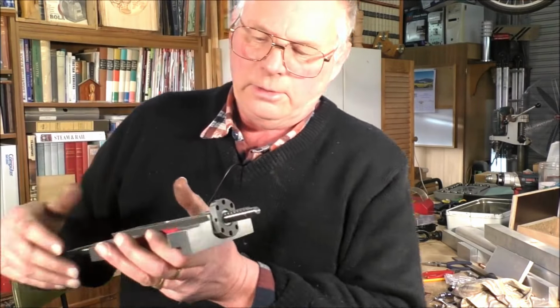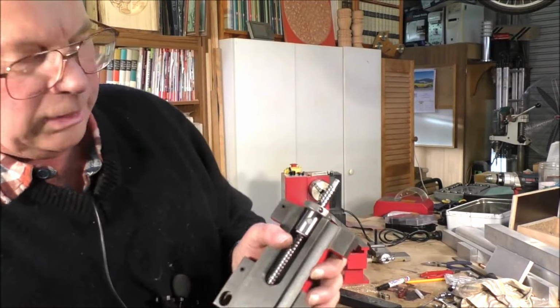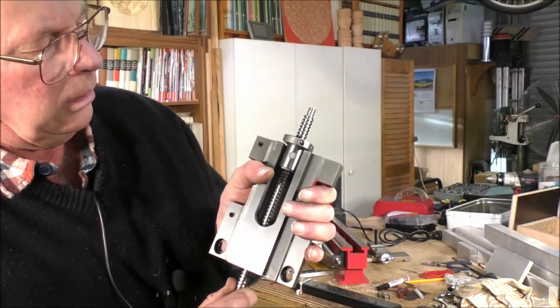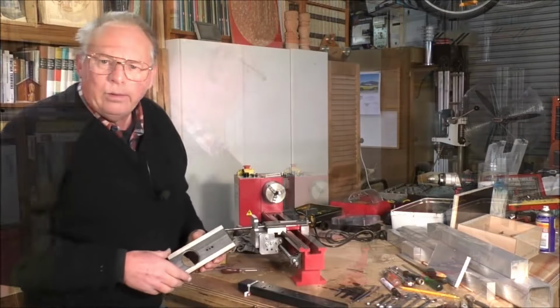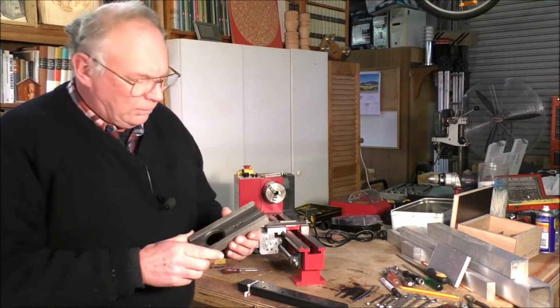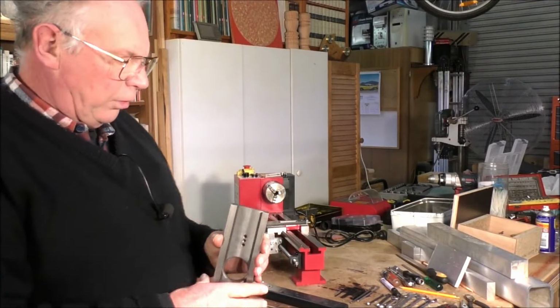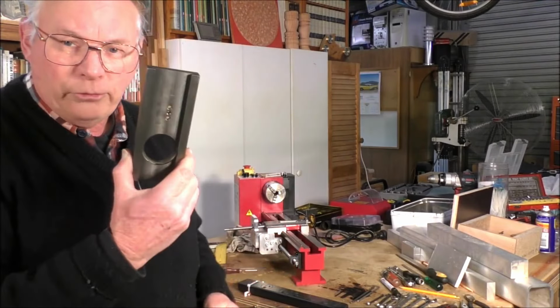So you can see it fits in there quite well now, with room to spare. Okay, right, well that's fitting in there perfect actually, but I do have another bit of machining to do on the cross slide.